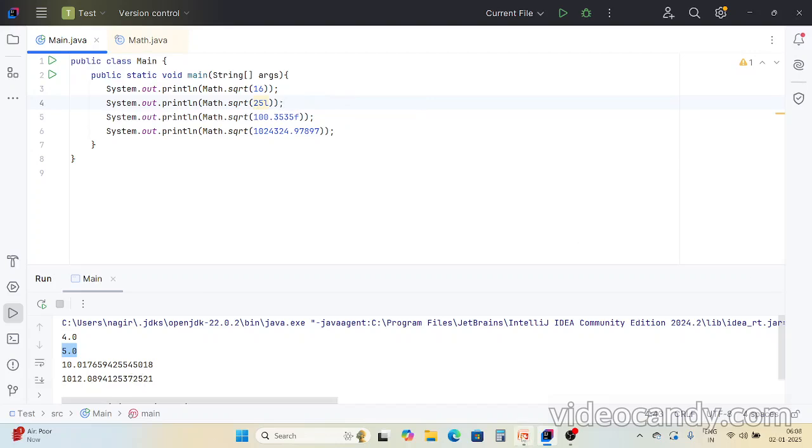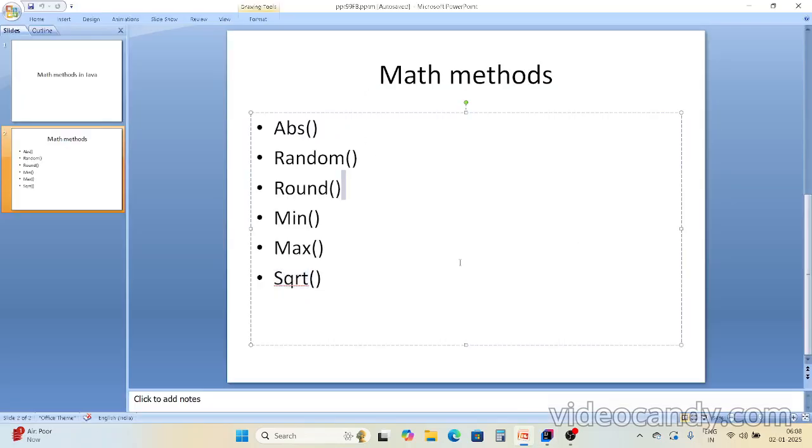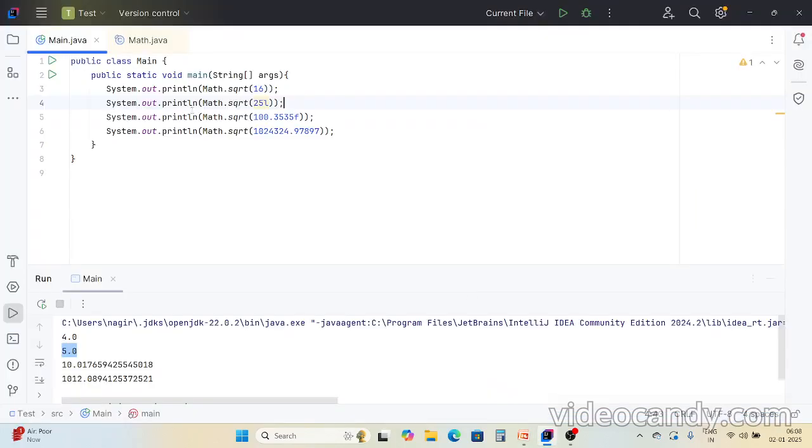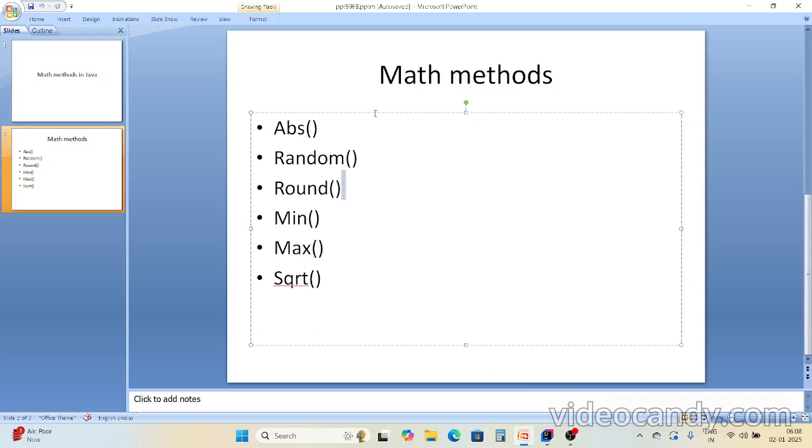So we discussed a few static methods that are present in Math. Whatever methods we have discussed here, Math.abs, random, round, min, max, sqrt, we use for our calculations in the core logic of our code. So these will be helpful. And there are other methods also in Math: cos, sin, ceil, floor. There are other methods as well you can use. These are just the sample methods that we have shown. And all the variables and the methods in the Math class are static. That's why you can't instantiate the class, because it's not required. Okay, thank you.